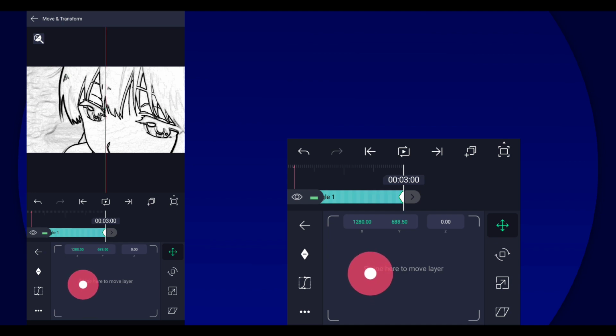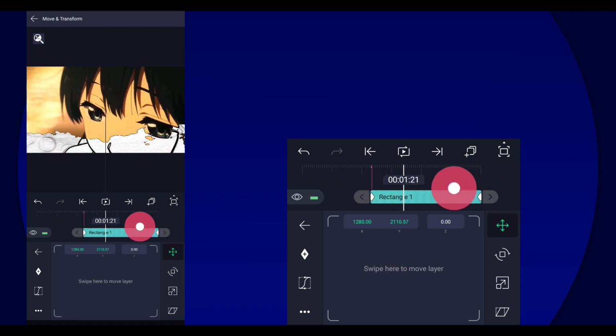Now you can go a bit higher on the second keyframe if the edges are showing up. So as you can see here, it's showing up in this part, so I raised it a little so it doesn't appear. And there you go.